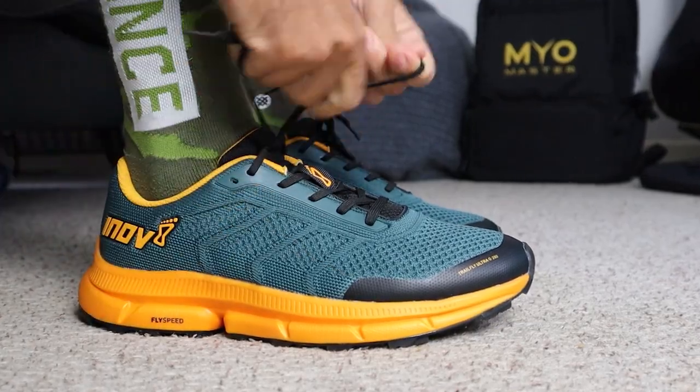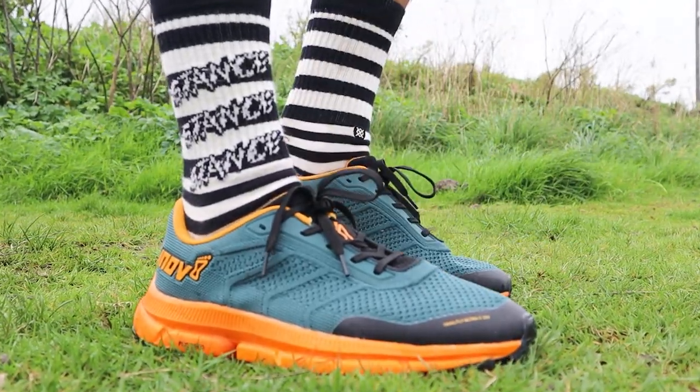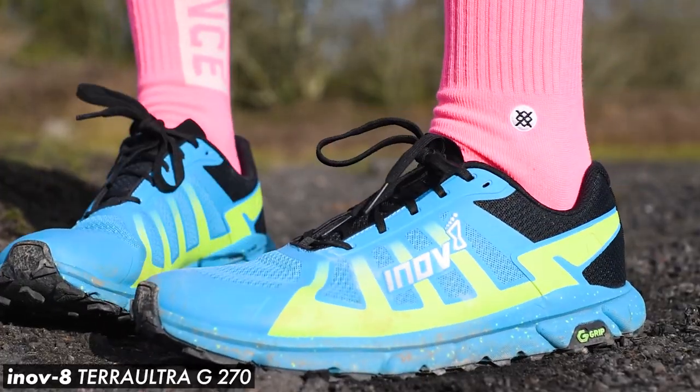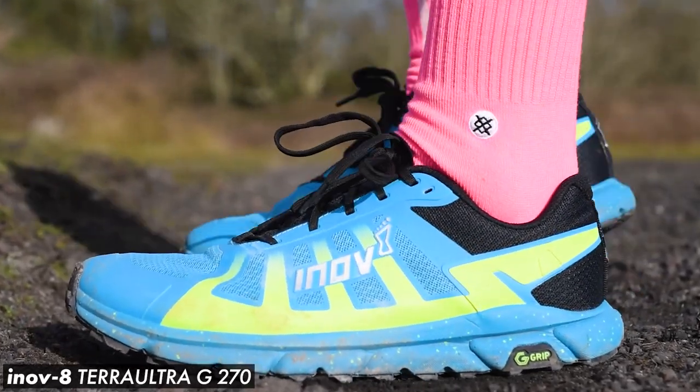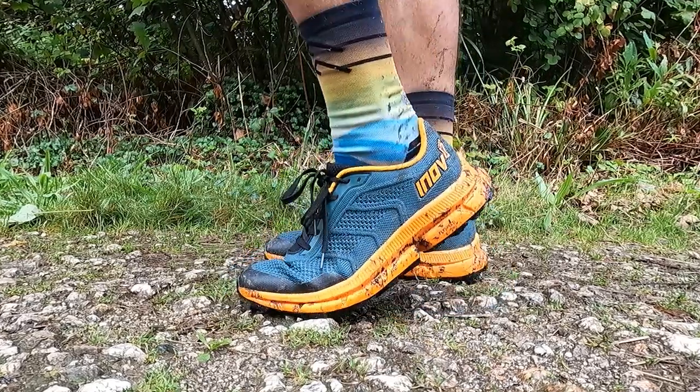Firstly, I found that knitted upper design to be very, very comfortable — very plush internally, and just the right level of padding around the ankle collar, in the heel cup, and in the gusseted tongue. This hasn't always been the case for me in Innovate shoes. I have struggled with upper comfort in the past. Some of their models can be quite stripped back — I've had damage across the top of my foot from the laces because the tongue doesn't offer enough padding, and their ankle collars can be very stiff and dig into my ankle bone on longer runs. Happy to say that hasn't been the case in these, and I think Innovate have got the balance just about right.